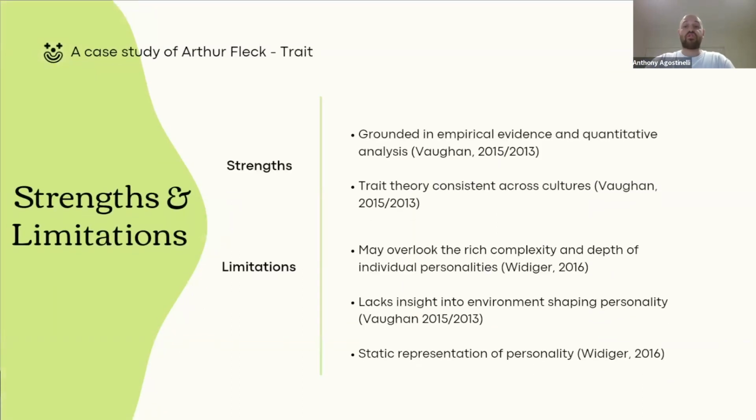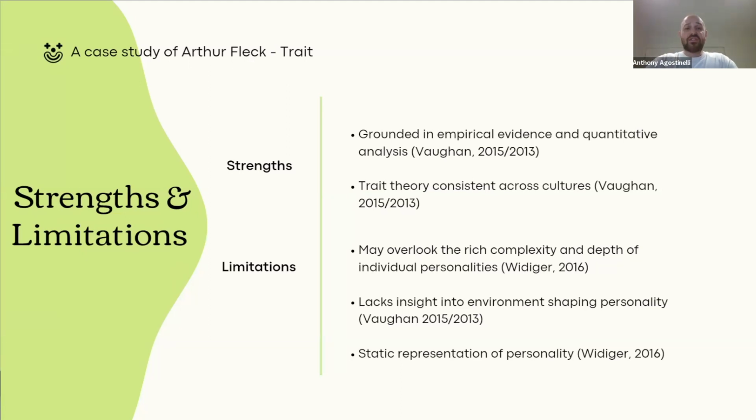Firstly, trait theory is grounded in scientific research and empirical data, and also appears to be stable across cultures, genders, and children. However, by attempting to describe personality through a finite set of traits, it overlooks the complexity and depth of individual personality, which can encompass a wide array of nuanced behaviors and experiences. It also doesn't take into consideration the significant influence of situational factors on behavior. This theory neglects the role context plays in shaping behavior and ultimately personality.